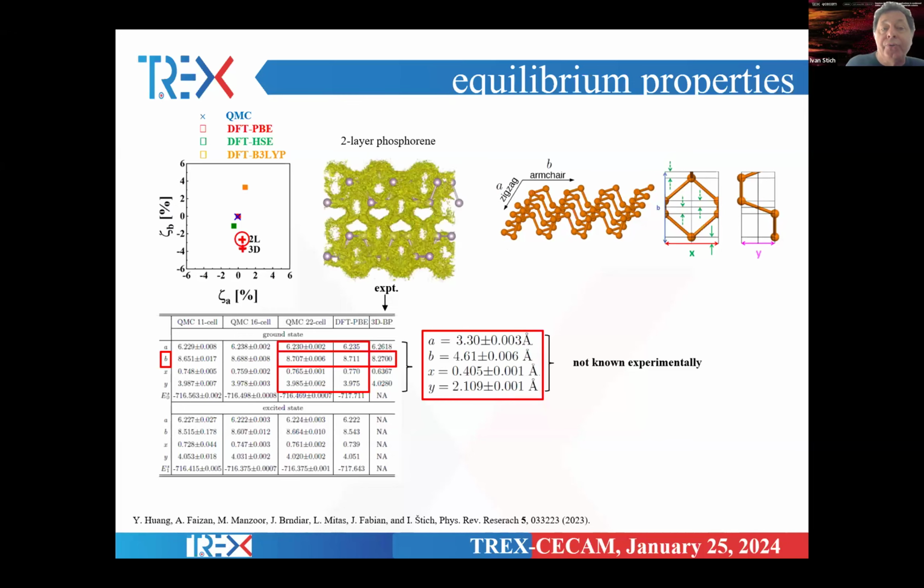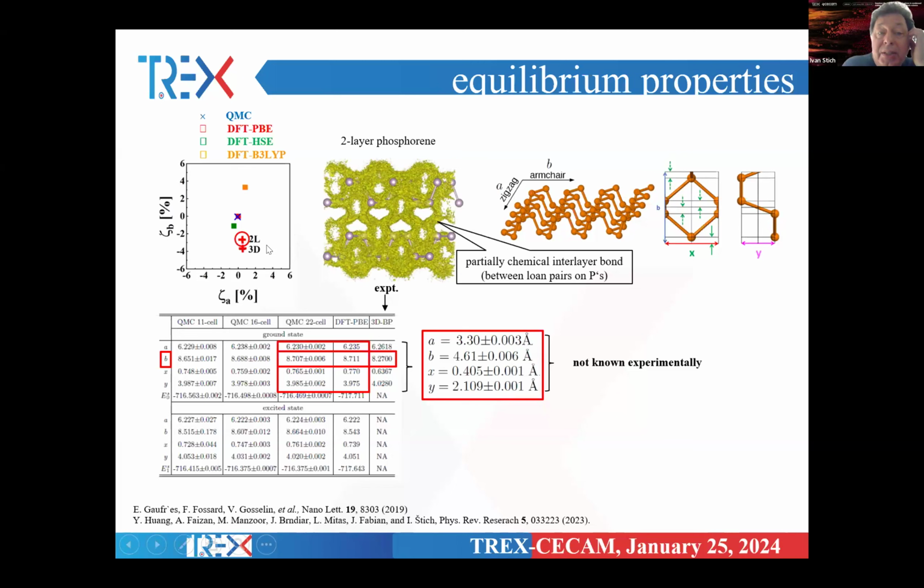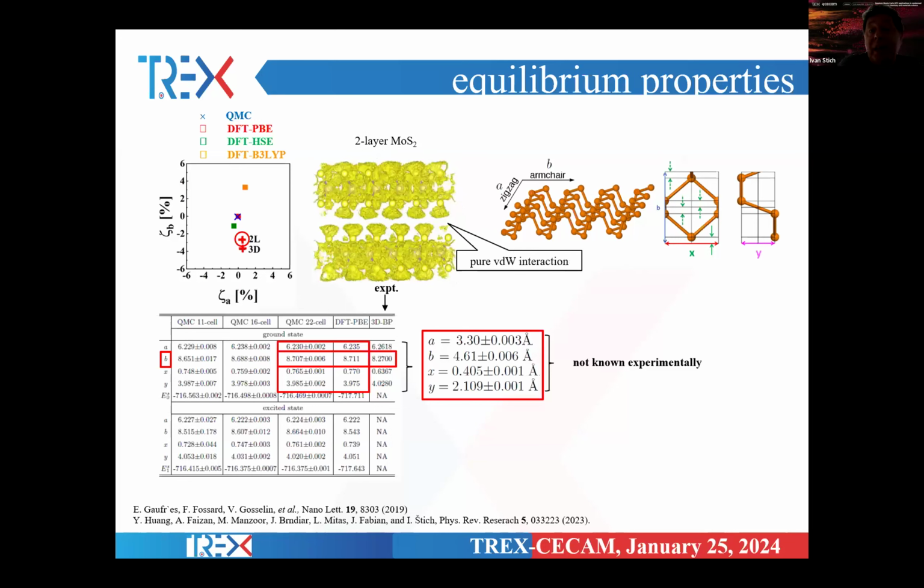There are also these bilayer systems which emulate the substrate, and you can see why these distances are changed. These are QMC calculated charge densities, and you see that this bilayer of phosphorene is partially chemically interacting. That also means that if you put this single layer, monolayer, on a substrate, it will likely interact with the substrate, which will change the electronic and the atomic structure. That doesn't happen, for example, in MoS2, where there is no interaction whatsoever, pure van der Waals.